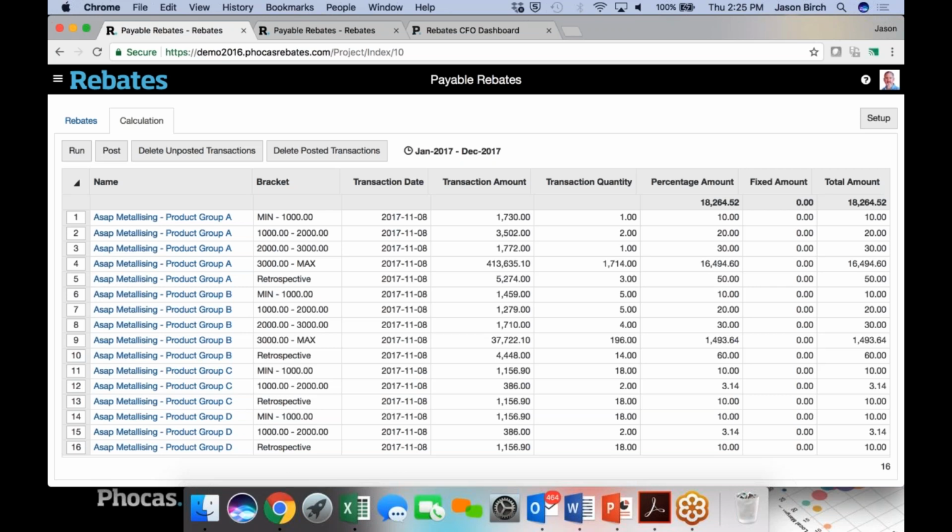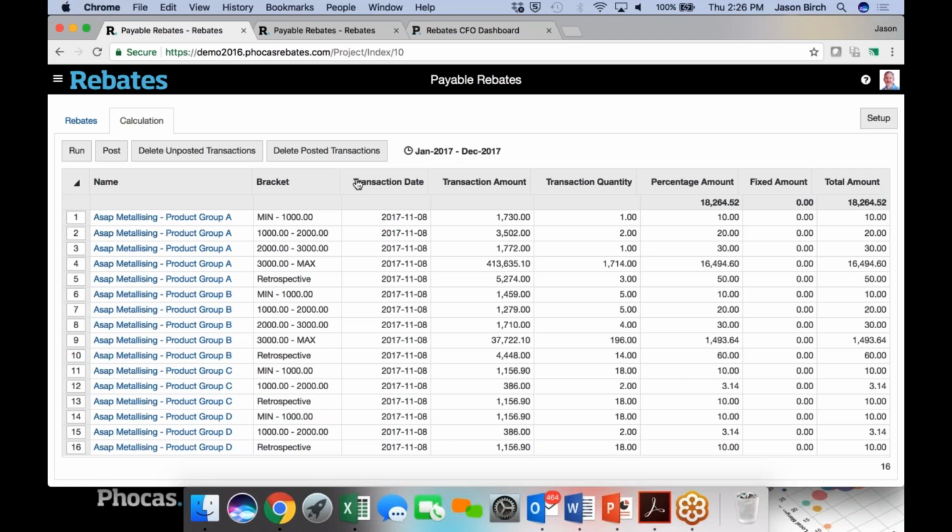The way that this works is you can then create an extract that would drop out all of the transactions with all of the rebates that were applied, and you can use that as a basis to make claims against your vendors or pay out to your customers. What you can also do, and this is probably where it's even more powerful, is feed that transactional information into a Phocas analysis database. At that point, you've got the ability to really start to drive and manage the business.